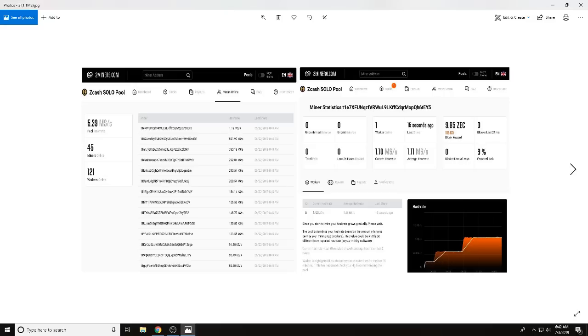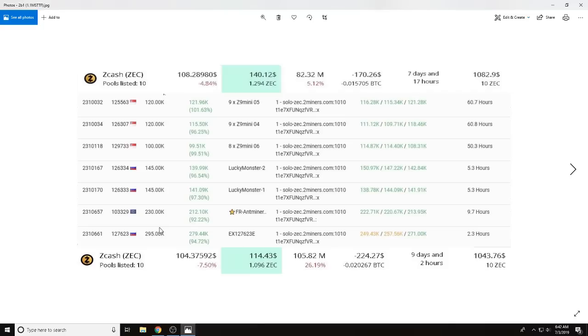Then all of a sudden I decided to bump it up a little bit, see where else we were at. So we did bump it up to 1.1 million sols per second, and that did put us at the highest hash rate on the pool. Here you can see over in Mining Rig Rentals where we were doing that. We rented four more rentals for anywhere from 5 to 9 plus hours.